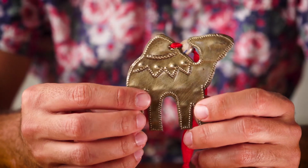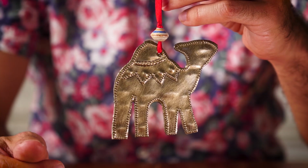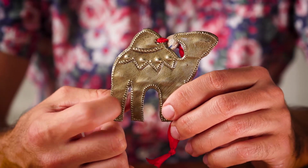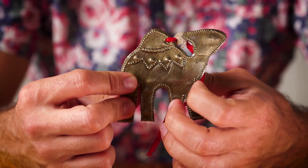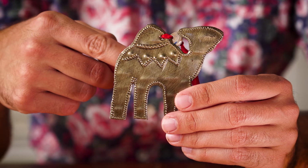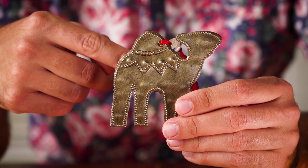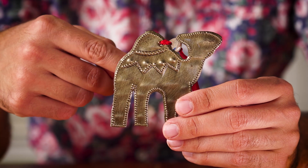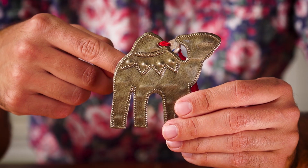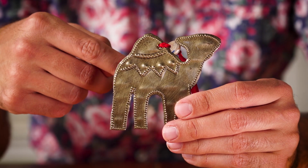And here is kind of a similar deal. Something that is kind of rough. But this, I believe, is handmade. I think that we got this, or maybe someone bought it for us. Maybe my mom. It's like some kind of a program where you buy handmade goods from people in third world countries who are making stuff and they make a livable wage. It's like a $25 ornament or something like that. Maybe it's not that much, I don't know, but it's a livable wage, an ornament, someone handmade it. It is well priced and they get a lot of profit from it. So this is one of those deals.